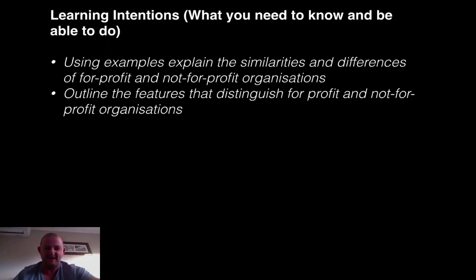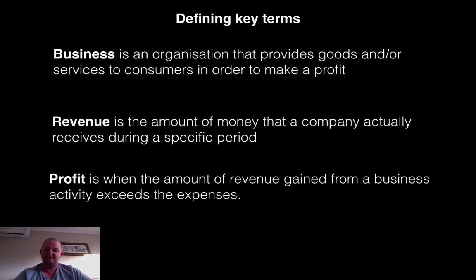Good boy. Okay, so what we want to get from today's lesson is to be able to explain the difference, essentially, between a profit and not-for-profit organisation. I will give you the key features that you need to know the difference between these organisations for test and exam and for our working class. Some of the key terms for this lesson are business, revenue and profit.